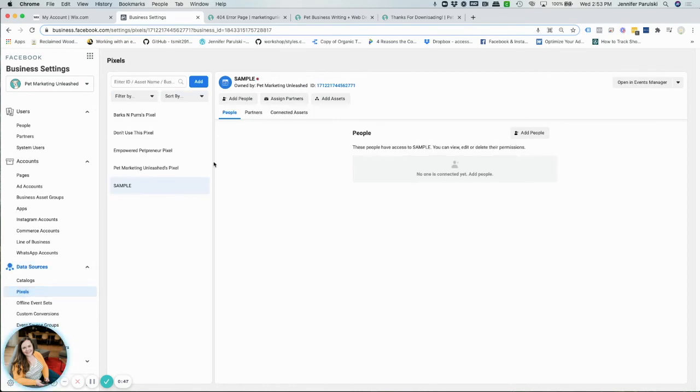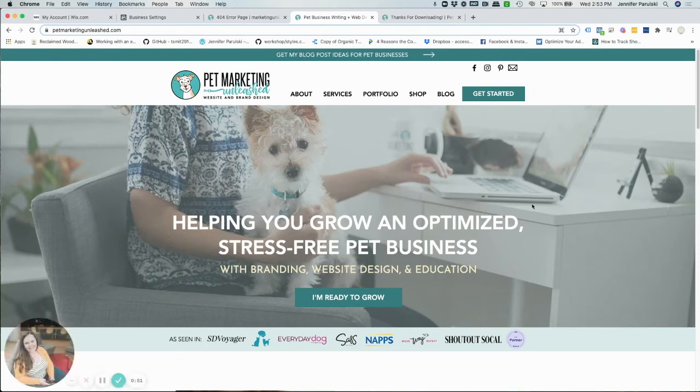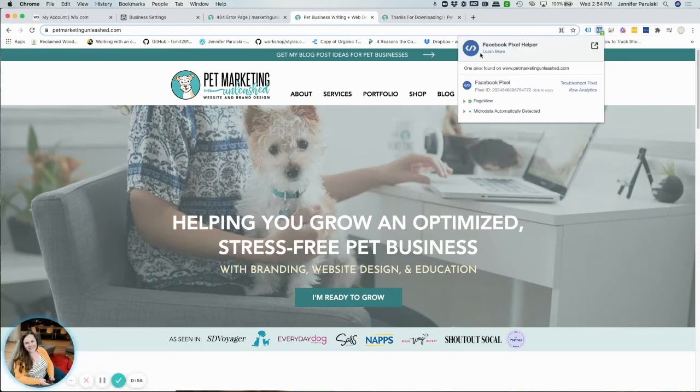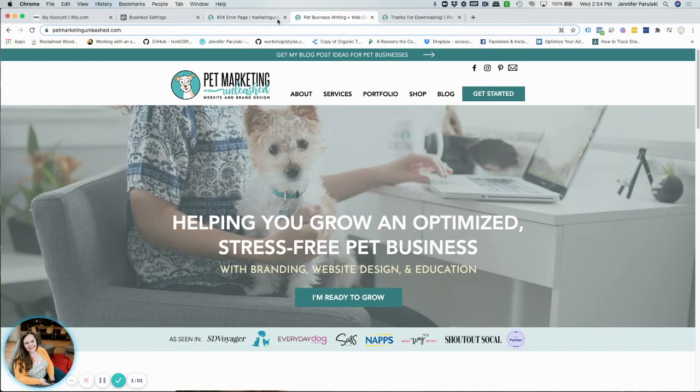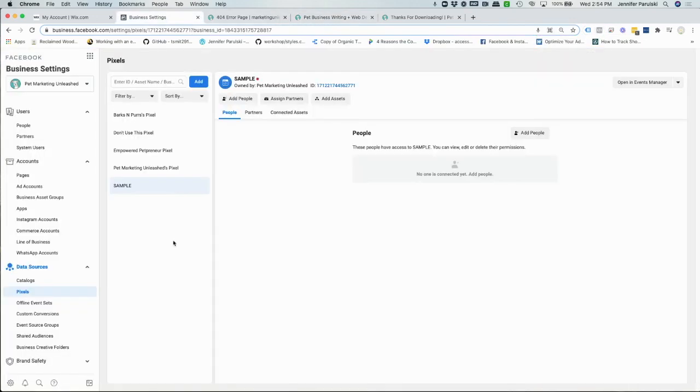Now, this website in particular already has a pixel on it. How do I know that? Well, I put it on here. And another thing that we can do is download the simple tool called a Facebook Pixel Helper, and it'll light up here if we've got a pixel. So this one already has a pixel, but I'm going to show you what to do if you don't have a pixel already. And again, the pixel is just a little piece of code that we put on our site so that we can measure people who are making purchases or people who are signing up for our email list, booking us for services, whatever it might be.